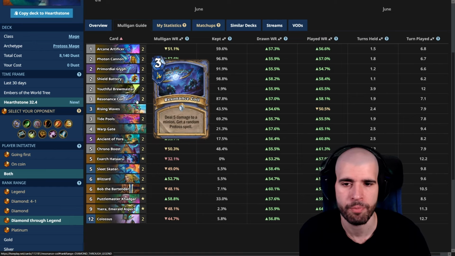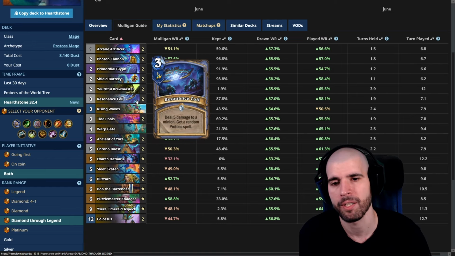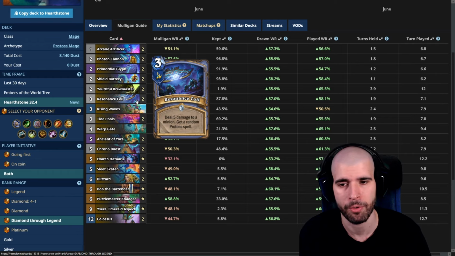The Resonance Coil is pretty cool as well, giving you extra Protoss spells, including from different classes, so you could high roll something like the Rogue, like the Druid stuff. Those could be pretty cool.